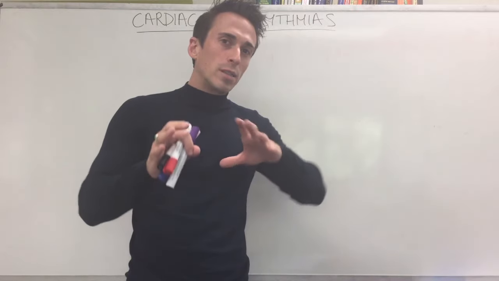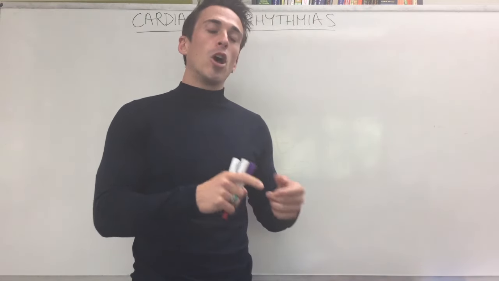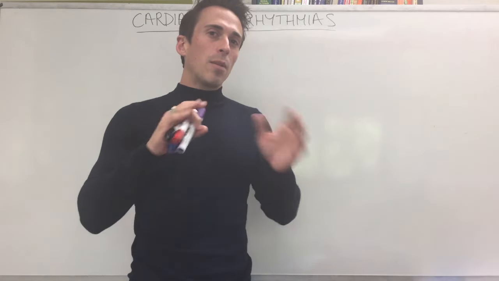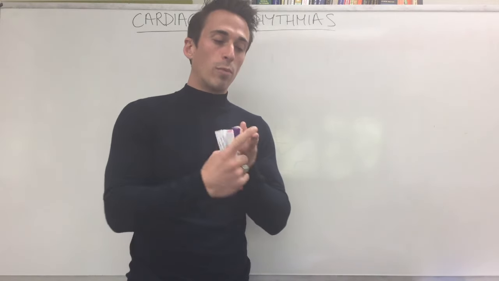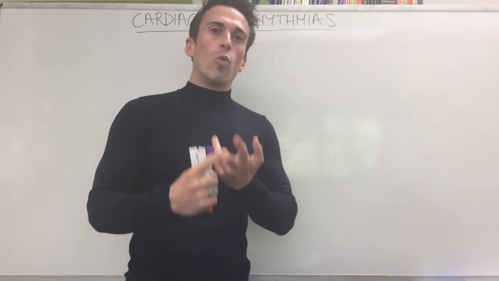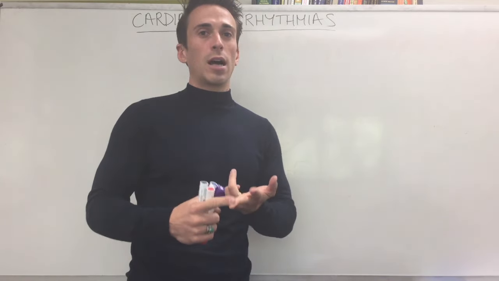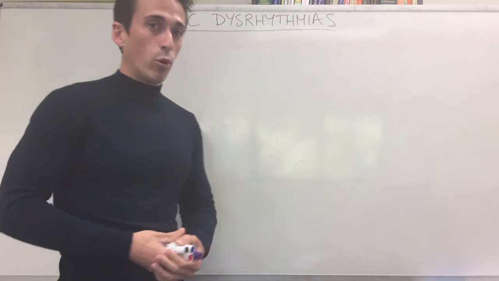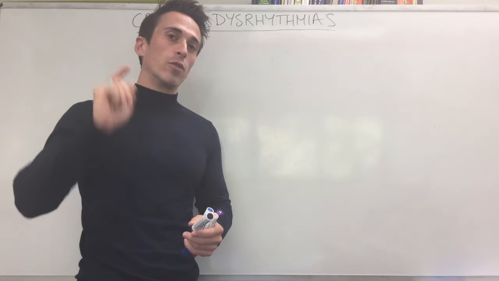So before we start going into this particular lecture, make sure you've watched the previous lecture on normal ECGs and normal cardiac rhythms. A couple of things that you should be aware of is the normal conduction pathway of the heart. That's one prerequisite for this lecture. And the other thing is that you understand what the criteria are in order to have a normal cardiac rhythm. So I'm going to bring that back up right now because it's quite important for this lecture. What boxes do we need to tick in order to have a normal cardiac rhythm?